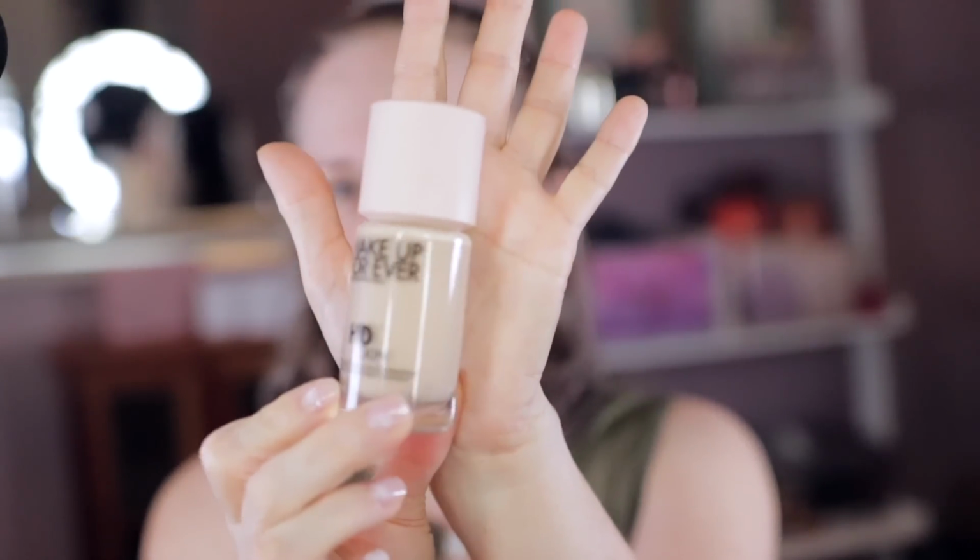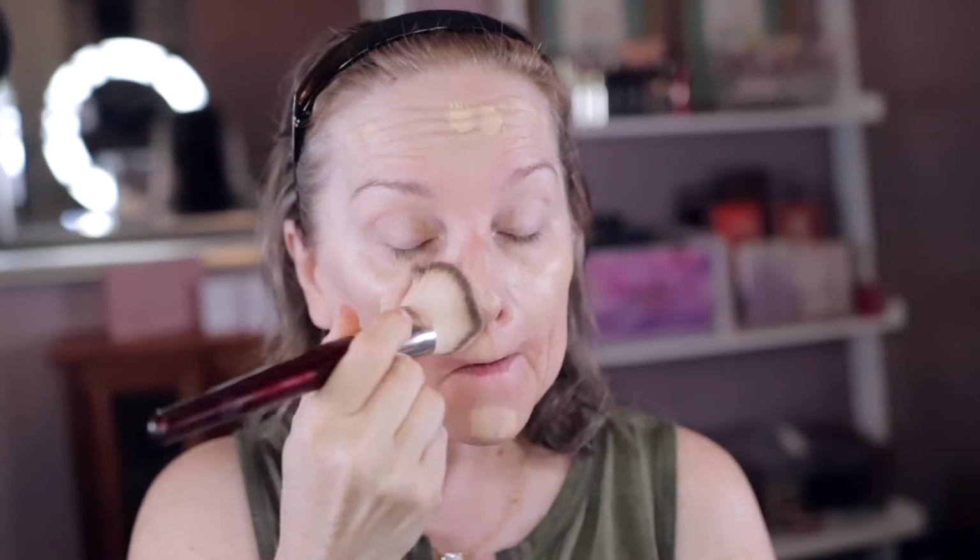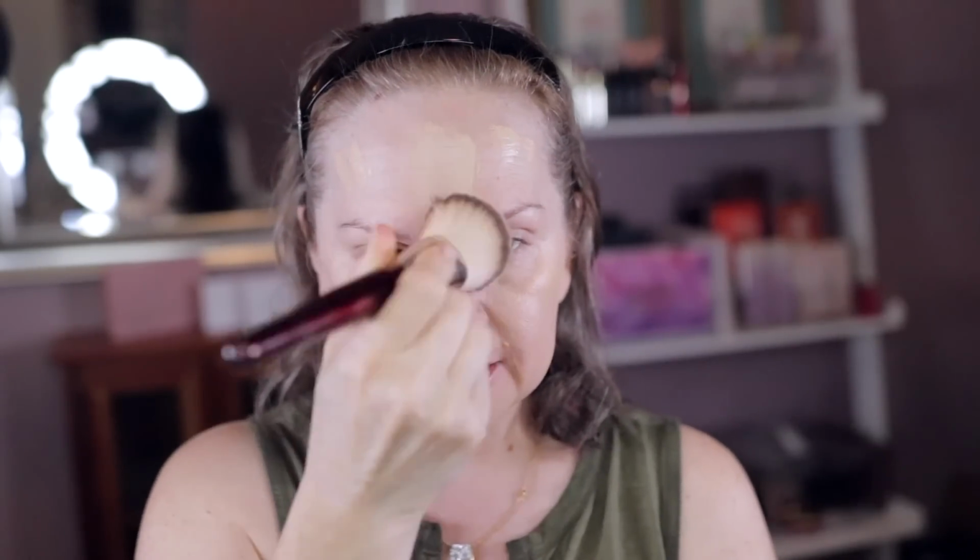Now, every day, you guys, I grab my L'Oreal Infallible 24-Hour Pro Glow Foundation. Number 202 is the color that works for me, but I'm not going to do it this time. I want to change it up a little bit. So I'm going to reach for the Makeup Forever HD Skin Foundation today. I recall liking this okay. It must not have blown my mind, but let's use it today and see if it all comes back to me. It's been a while since I have used this. We'll see. I don't even remember if it was a good match or not, to be honest.